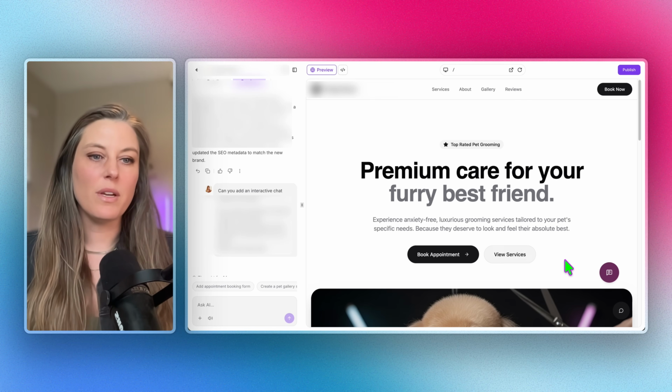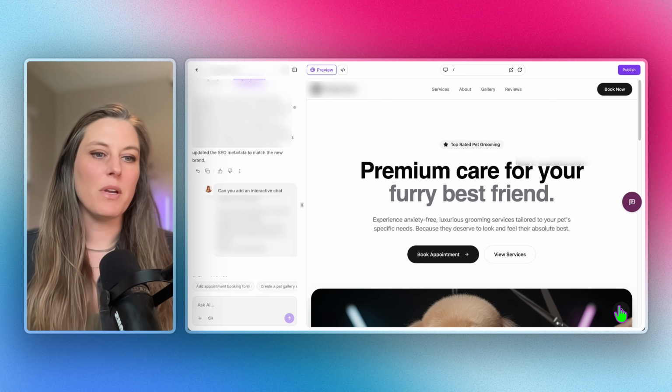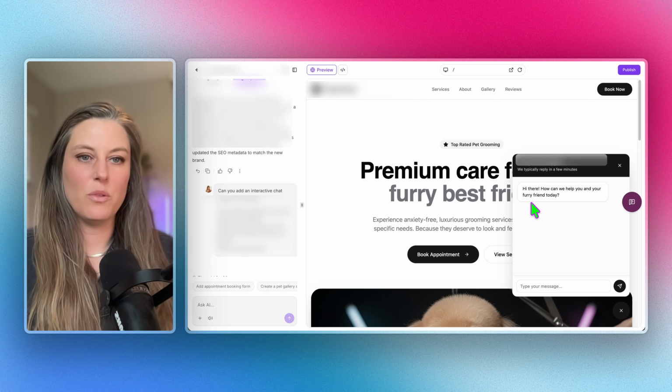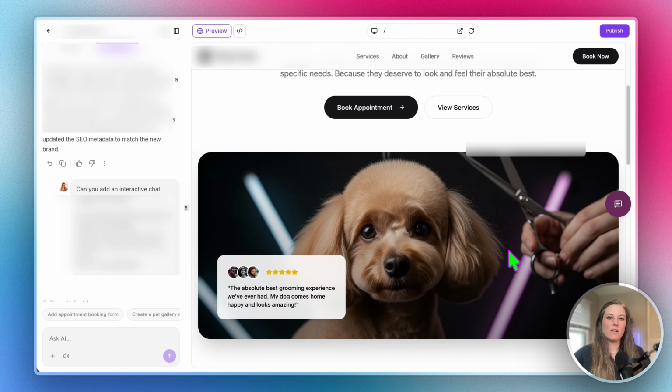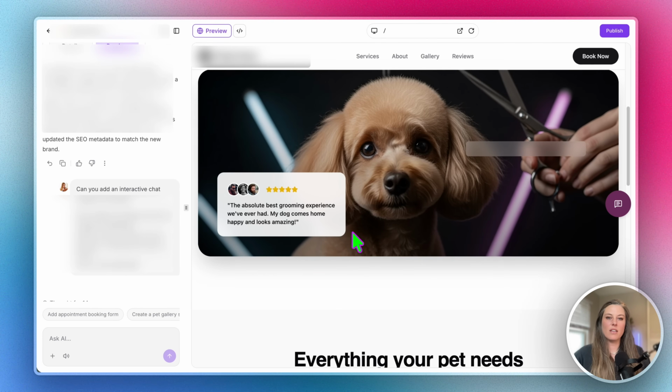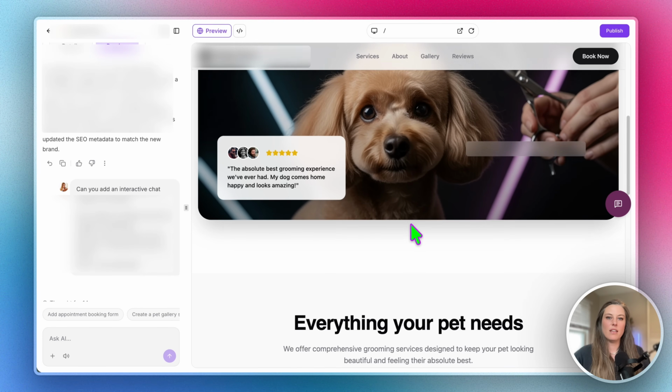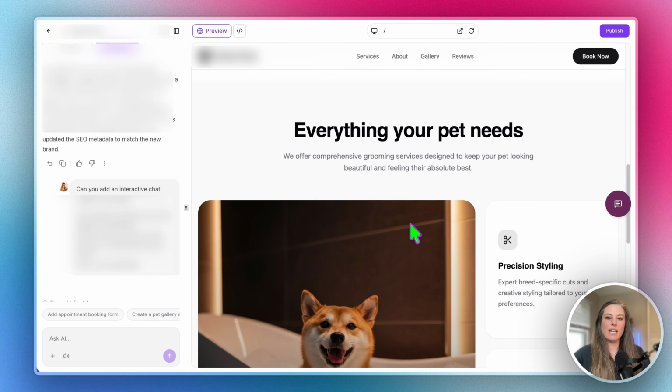And so now you can see here, let's get this thing out of the way. This is my own internal chat widget. But you can see here, it added chat to this site, went ahead and pre-filled it in, right? And look at this. Look at the rounded nature of it. Look at the photography that sort of matches this brand already.